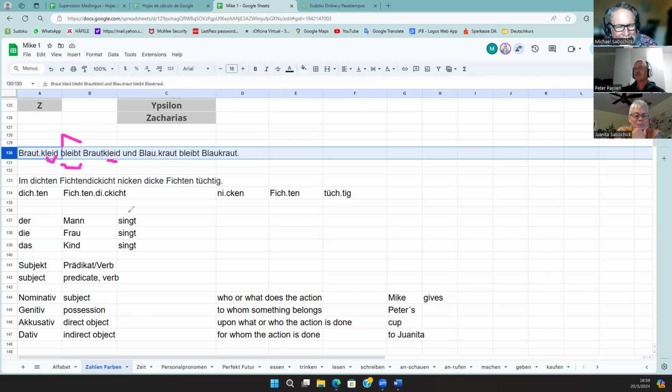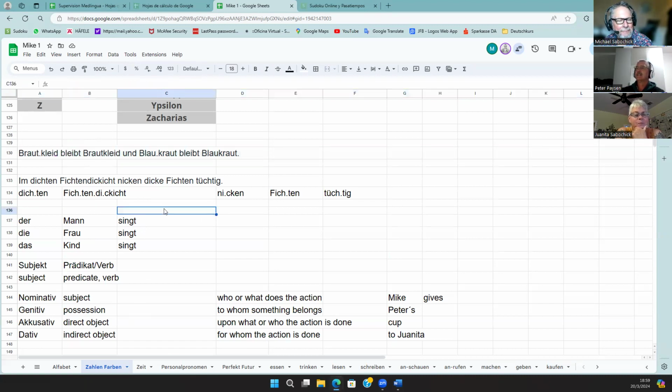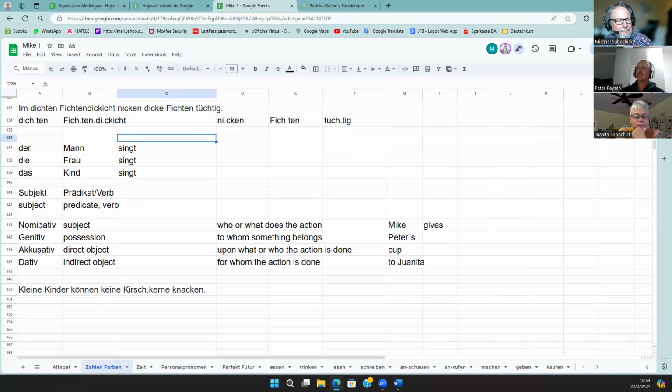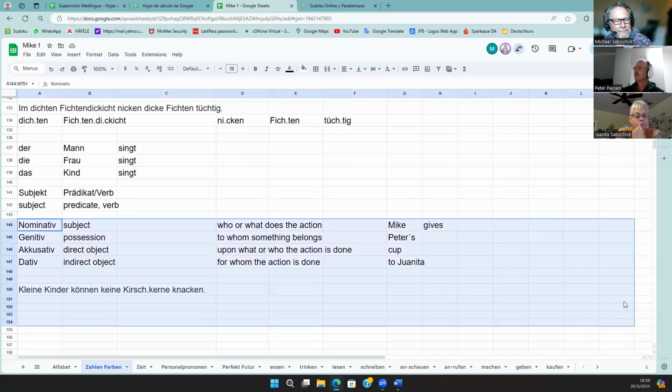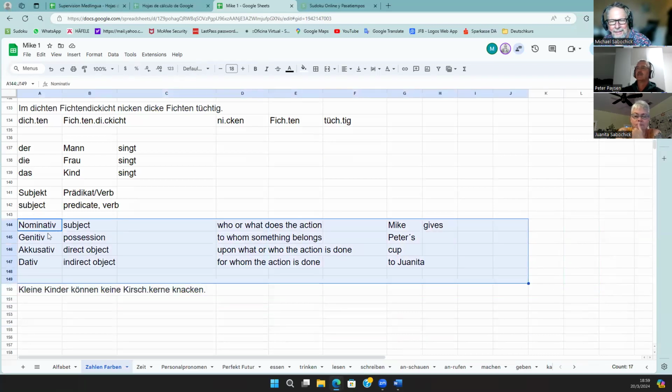So tomorrow, then we'll continue right here. So let's make this beautiful line right here. And then we're gonna go into sentence structure. I don't know how much you know about your grammar, that everything is either nominative, genitive, accusative, or dative. And if not, then that's what we're gonna look at tomorrow. So your basic German grammar, which is the same as the English grammar. Okay, grammar is grammar.